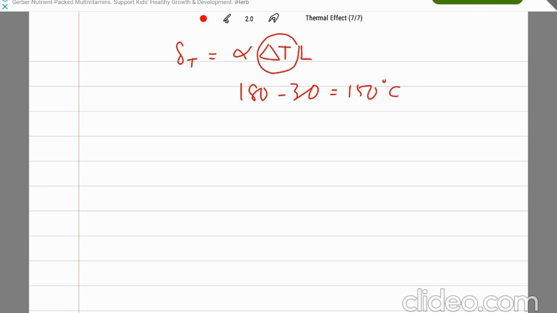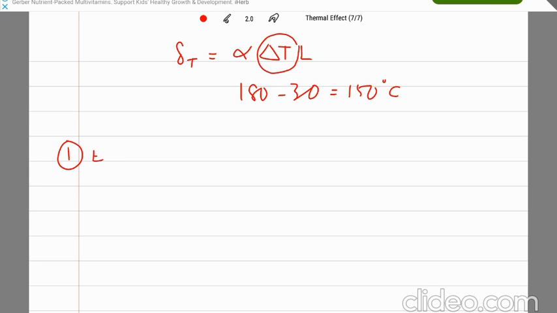So once this happens, this problem becomes a statically indeterminate problem, and it will also cause internal forces to develop in all rods. Okay, in rod CD and also in rod EF. So for a statically indeterminate problem, remember we have 5 steps of solving. Okay, and the first step is always to start with finding the value of F, or the internal force.